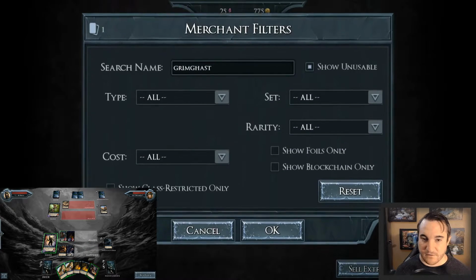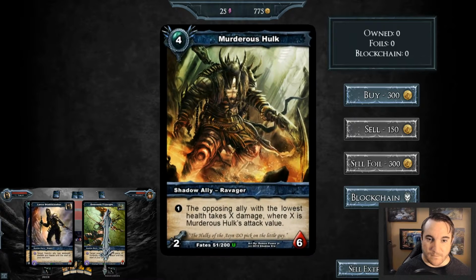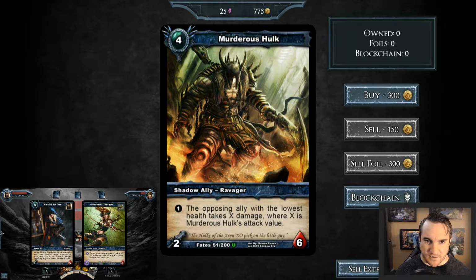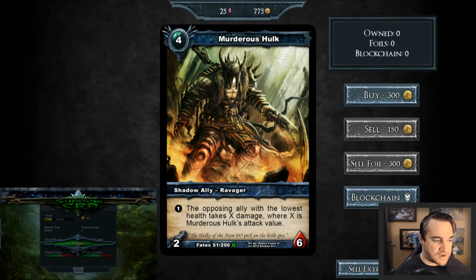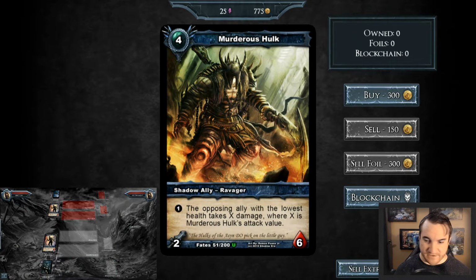So going from there, we have this guy. I like to run 2 of him. In terms of a generic 4-cost ally, really good. Target opposing ally at the lowest health takes X damage, where X is Murder Sulk's attack value. So it can do 2 damage and another 2 damage with that. That's 1 CC, so that's pretty good for dealing a total of 4 damage on a 4-cost ally. And it's on the lowest health too, so you can pretty much guarantee a kill on a smaller ally with this hulk. Nothing in here is going to be buffing him per se in this generic list, but he's just a really beefy ally to have.